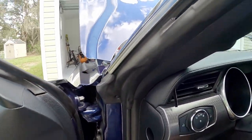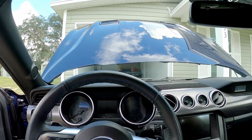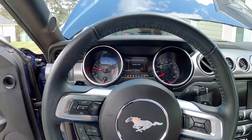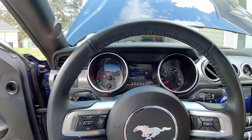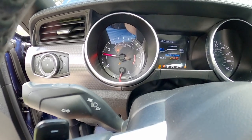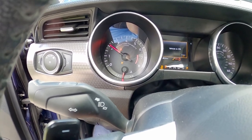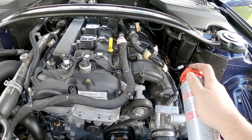With the throttle pedal harness disconnected, when I start the car it should idle erratically but go up to about 2000 RPM and come back down all on its own. Everything's going a bit crazy because things are disconnected, but there it goes — RPMs go up to about 2000 RPM and then drop. Perfect. So every time it goes up to 2000 RPM on its own, that's when I'll spray in a burst of the cleaner and let it come back down.